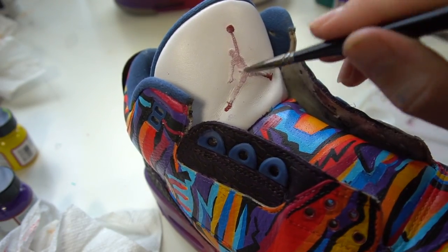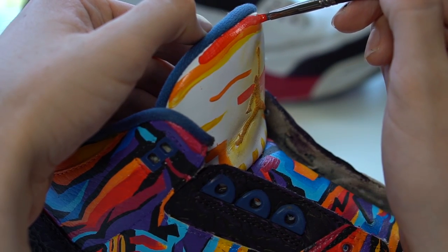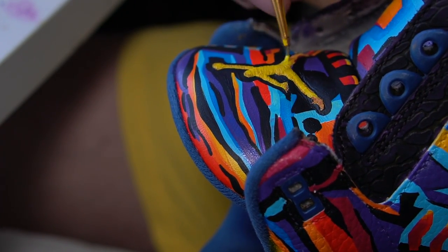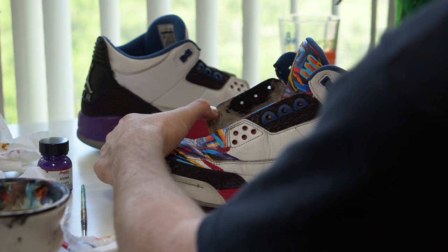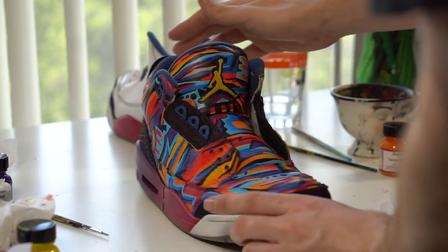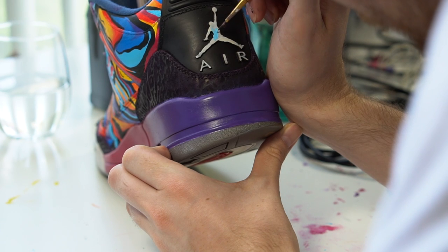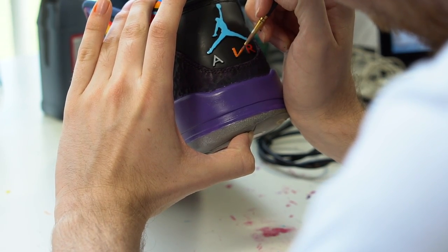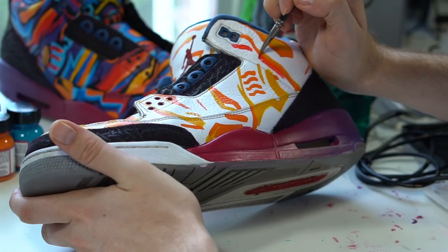When attacking the tongue, I painted the Jumpman all white so the colors I laid down after would pop. I added golden yellow, a nice sunset on the tip of the tongue, some oceanic waves, and then hit the Jumpman with more gold to make him really stand out. I surrounded him with black so the outline would really pop the Jumpman off the tongue. The inside of the shoe also needed to be painted black in certain areas, so I hit those with dark saturated color. Then I painted the Jumpman on the back with light blue, adding yellow, orange, and red lettering.